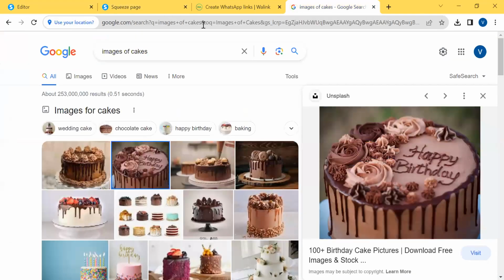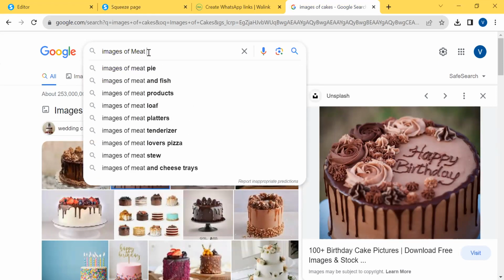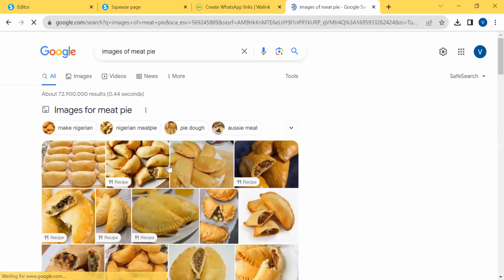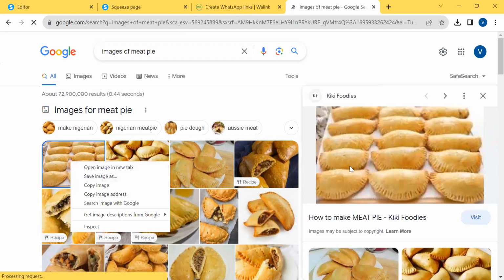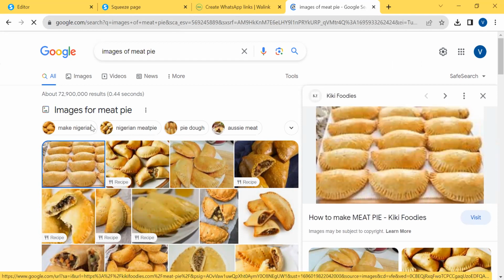Let's search images of meat pie. Okay, we have meat pie here. This is crunchy enough, so let's save this one. Save image as JPEG, and click on save.